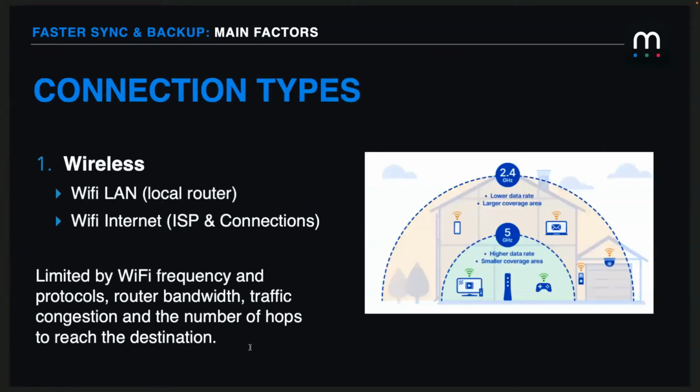We'll talk about that. So connection types. So you have wireless connections, which are very common these days. And so you have Wi-Fi on your local area network or LAN. So your local wireless connection. So devices talking to this on the same network at home or in the office, which is definitely faster, and it's only limited by the devices themselves and your router speeds and the Wi-Fi frequencies you have available. So I have a little image here showing the difference between 5 gigahertz and 2.4 gigahertz Wi-Fi signals. 2.4 going further but being slower, 5 gigahertz being faster but needing to be closer together.